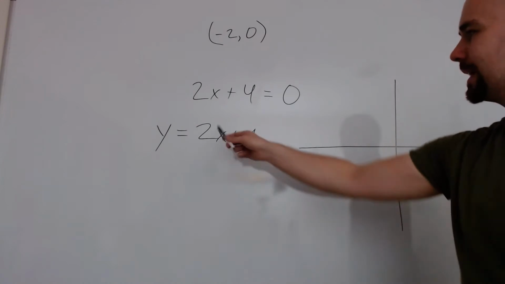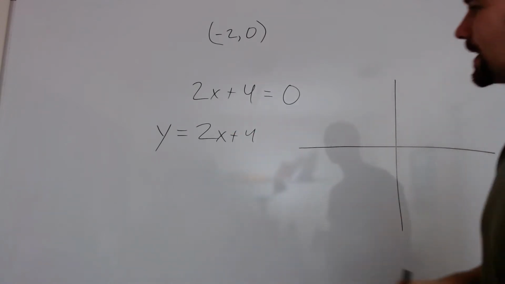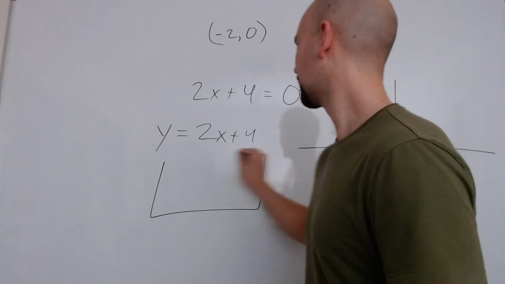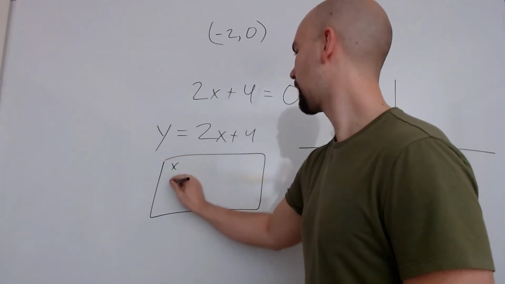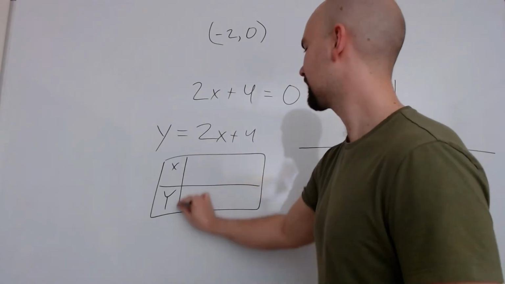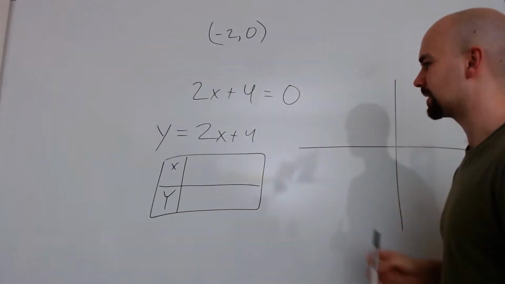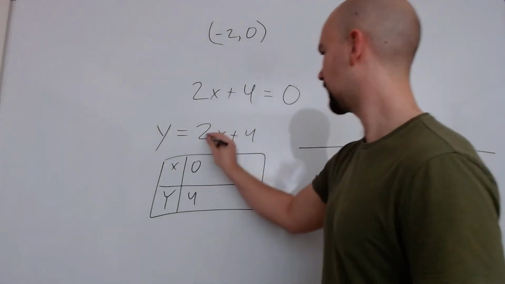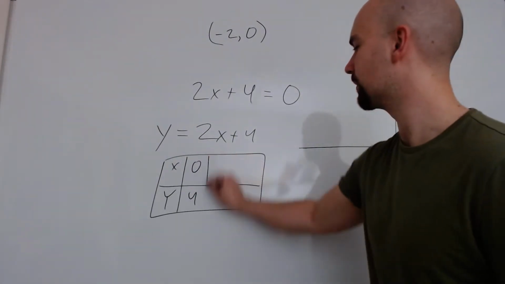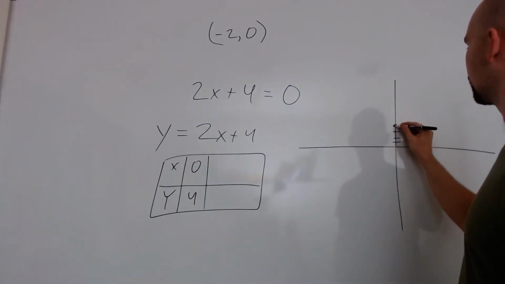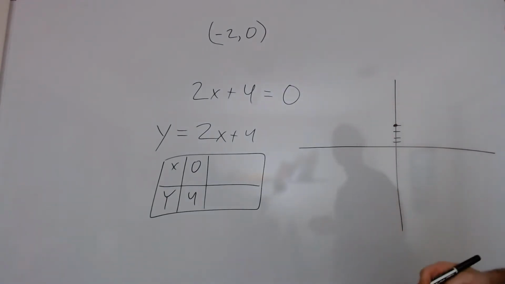I'm going to graph y equals 2x plus 4. So what's my y-intercept? That's going to be whatever y becomes if I make the value of x 0. In other words, it's the point where I cross the y-axis. So if x equals 0, y equals 4. 2 times 0 is 0, plus 4 is 4. So that's just starting me out. That's not really going to find the answer.